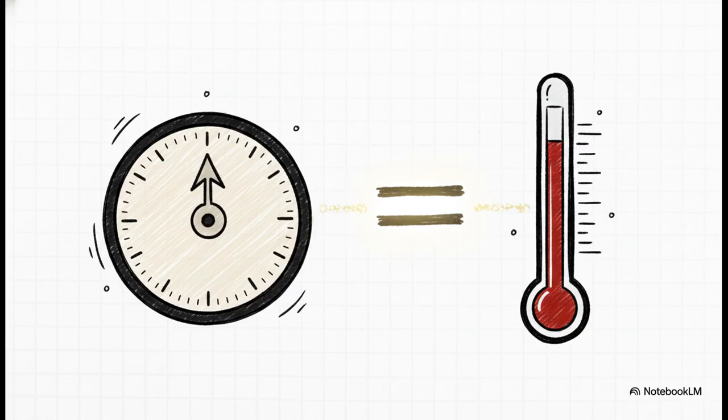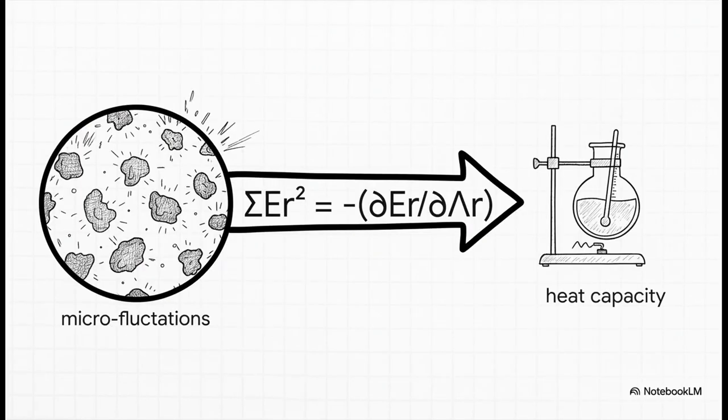That's just incredible. The real power here is that this isn't just philosophy. It makes predictions you can actually go out and test. Now, this equation might look a bit intimidating, but what it's saying is actually beautifully simple. On the left side, you've got a term that represents the tiny, random fluctuations in a system's energy, the jiggling of atoms. And on the right, you have something we can easily measure in a lab, its heat capacity. So this machine, built on pure reason, predicts a direct, measurable link between the invisible world of atoms and the world we can see and touch. It's a stunning prediction, and it comes right out of this simple principle of making an honest guess.